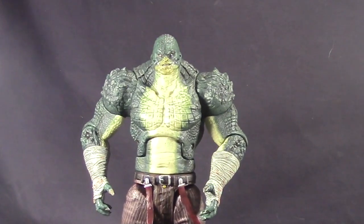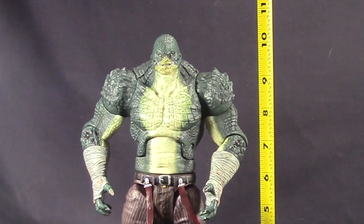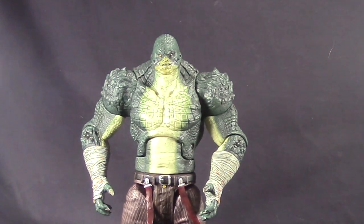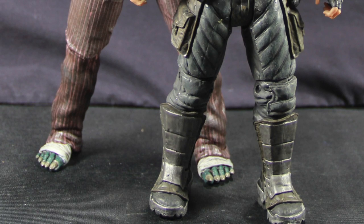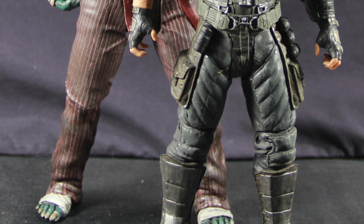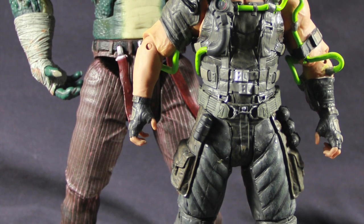The figure is very tall. He's the biggest in both Series 1 and Series 2. He stands at just under 11 inches tall. So he's definitely the biggest figure. Here he is next to the Bane figure, which was the big figure in Series 1, and you can see that he's quite a bit taller than Bane, even.